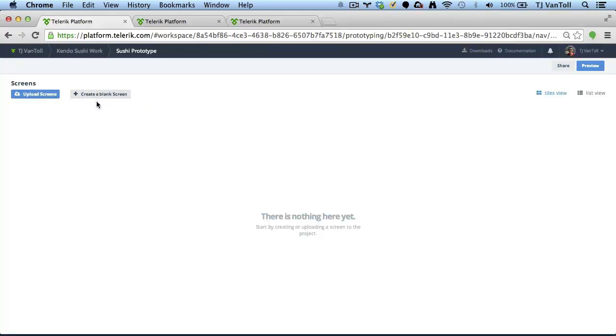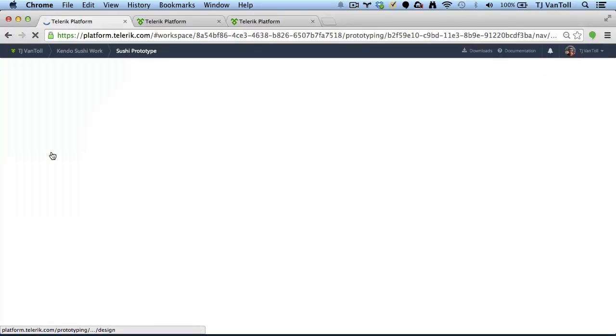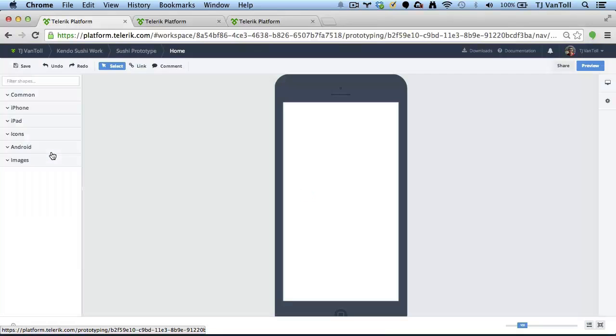Now remember that this chain was most interested in a location listing. So for a first version of this app, let's just build two simple screens. We'll have a home screen with some introductory text, and we'll also have a location listing. And we'll limit our example to just that to keep this demo digestible. We only have an hour together here. So we have to give this new screen a name, so we'll say the home screen, create that, and click this to go ahead and get started.